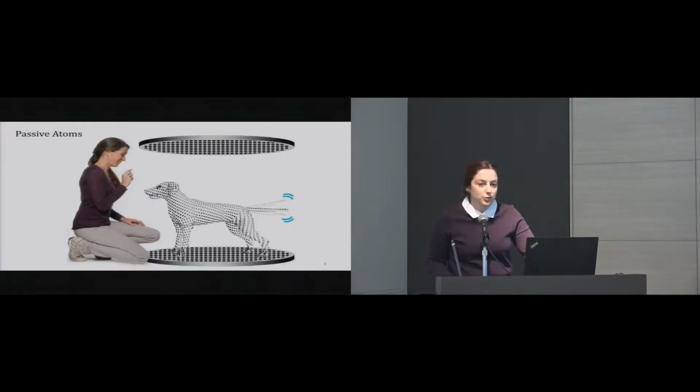So that's why we moved to a passive atom approach, and here it's in the form of acoustic levitation. So in our case, we use a display composed of two opposing arrays of transducers, which emit ultrasonic waves at a frequency of 40 kilohertz, and within the nodes of these ultrasonic waves, we can trap small particles. These small particles are the passive atoms, and all the intelligence, the power supply, and the actuation comes from the environment.